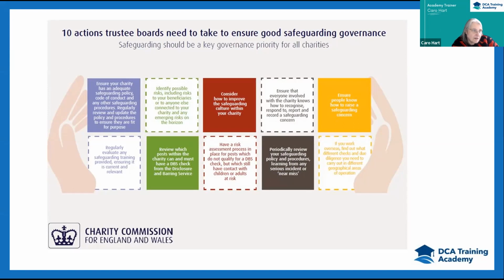Then going back down to the bottom, you have the training, but you regularly evaluate the training. And as I've mentioned in the green box, that you look at the posts. Have they changed? Have they got new responsibilities? Back to risk. And then the brown box is review, review, review. And that last box hopefully doesn't apply about working overseas. But I can spin this. It also means that you should look at, if you're working with other organisations or like the therapists, what are their safeguarding or risk or health and safety provisions, and are they congruent with your own? I like that. That's a good model.